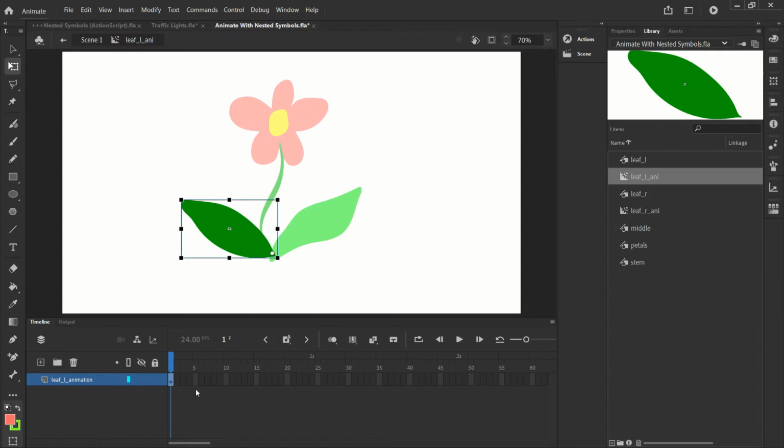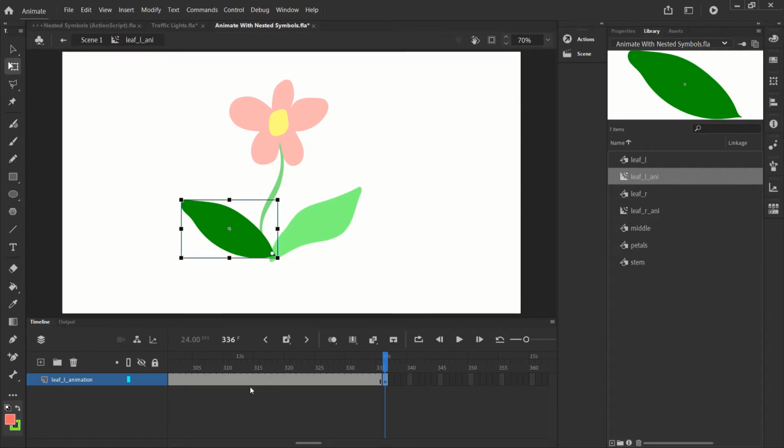Okay, now I just need to decide on my points. So start there, move up to there, and then rotate back. So that's 3 points, just like the right leaf. But as we said, I'm going to change the duration. I'll go for 14 seconds here. So I'll add a keyframe at 7 seconds, and then another keyframe at 14 seconds.